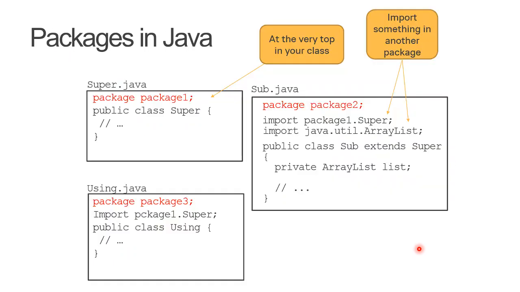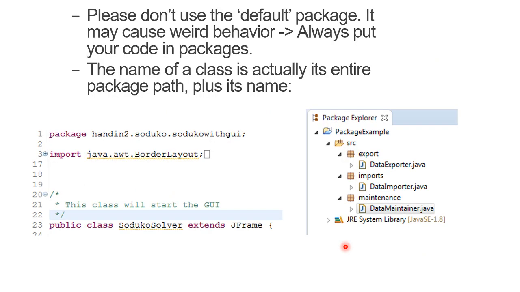Okay, so yeah. This one. I mentioned that whenever you create a class, you should create a package for it. If you use the default package, sometimes you will see some strange behavior. I don't really have a good example, but just keep everything sorted into packages. It's good practice, and that's the way we do it.